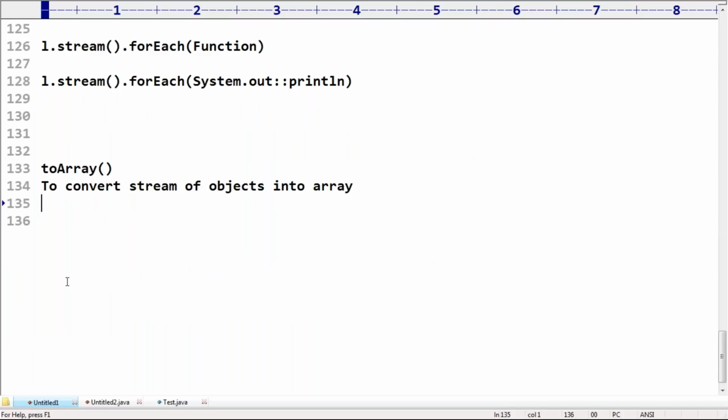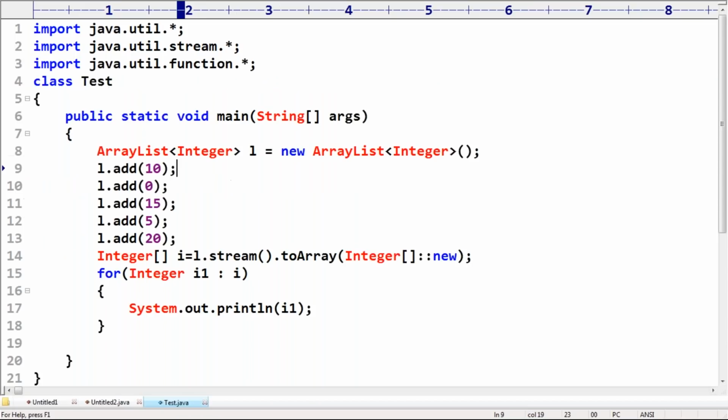What is the next thing I have to discuss? There is one concept, sir. We can further simplify with the forEach loop.